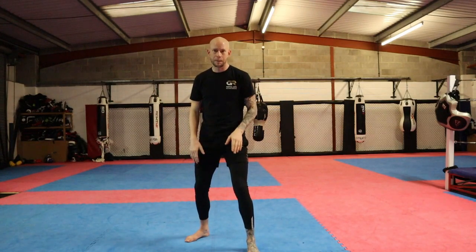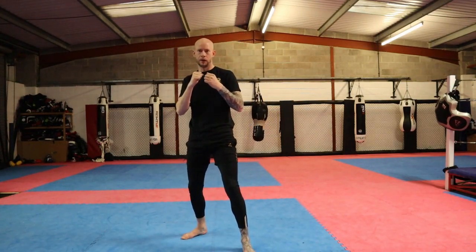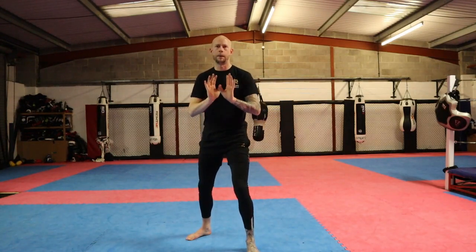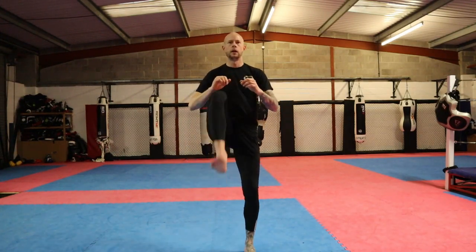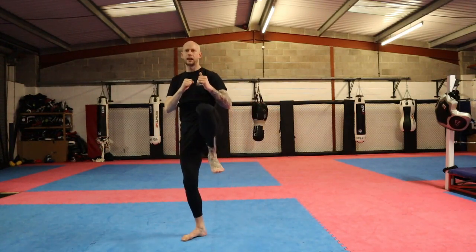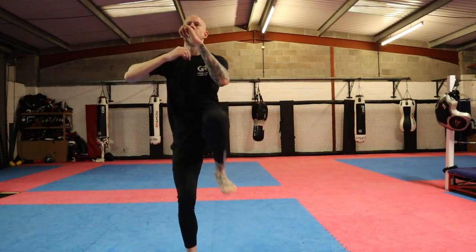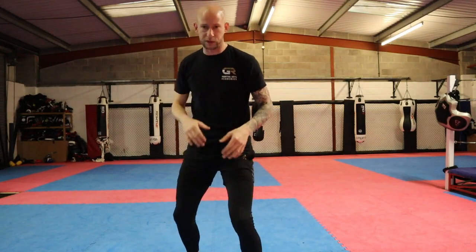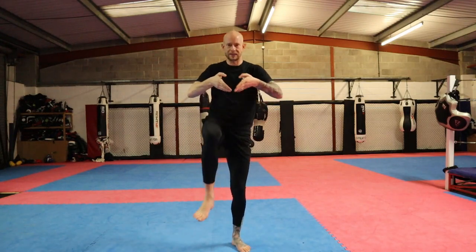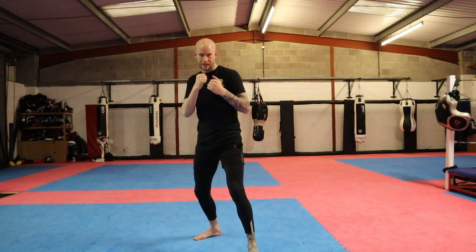So we're going to go front leg to back leg and land where we should be. 1, 2, and back to guard. 1, 2, and back to guard. Foot up, push away. Bang, bang. So I can work the other order, so back leg, down, front leg, or I can attack with the kicks and drive forward, step in, southpaw stance, up forward, I've landed back to switch, normal orthodox stance, drag step my way back. So we'll run it again, push, attack, push, land down, drag step back, back to guard.